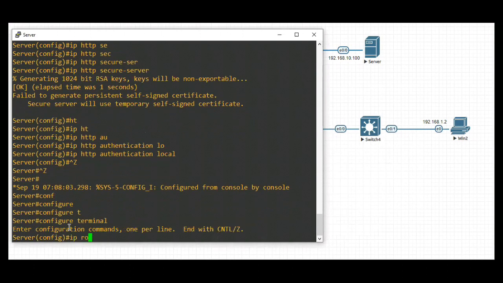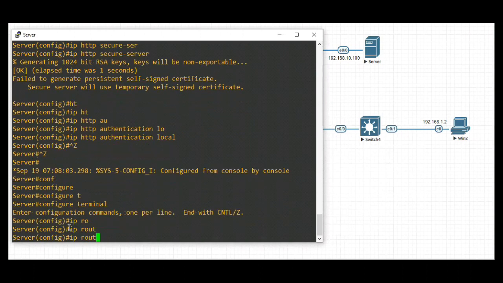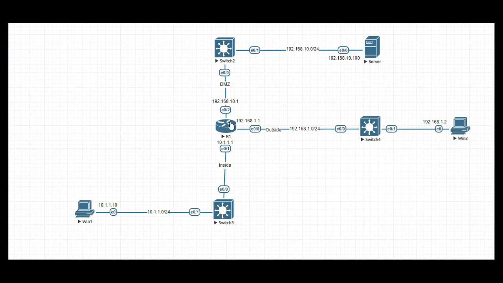IP route 0.0.0.0 0.0.0.0, and then what's the destination IP address? It's 192.168.10.1. So this is the IP address I will configure on the server.